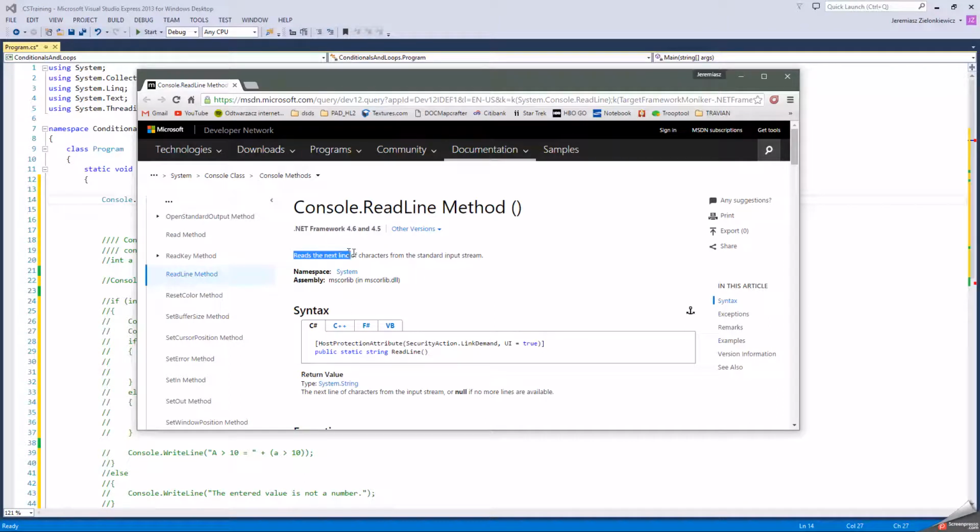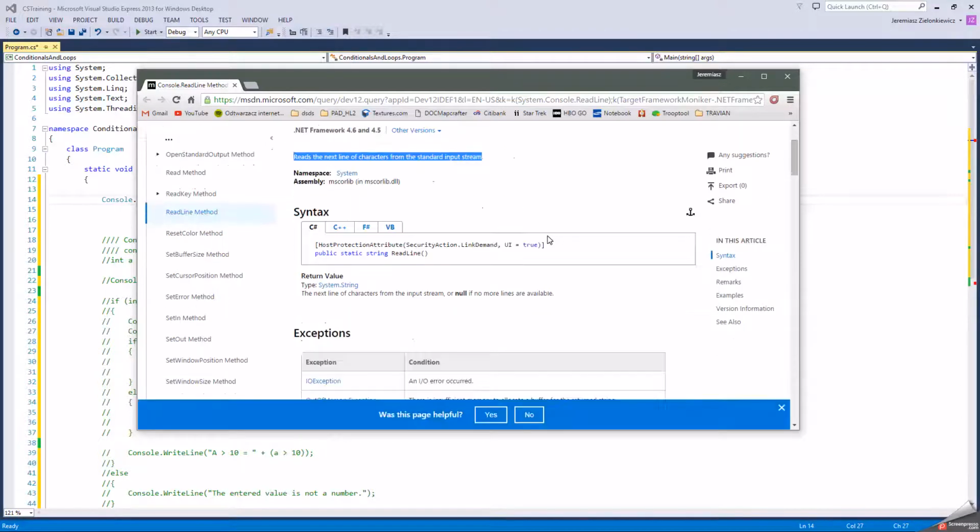It reads the next line of characters from the standard input stream, which for our example is the keyboard, and the user will enter everything from the keyboard. And somewhere here, a return value, it's string, right? System string. So it's returning a string, right? So that's what we need to know.